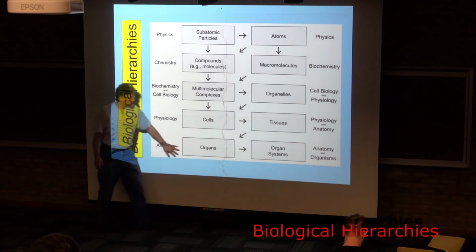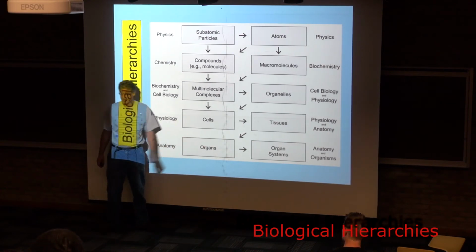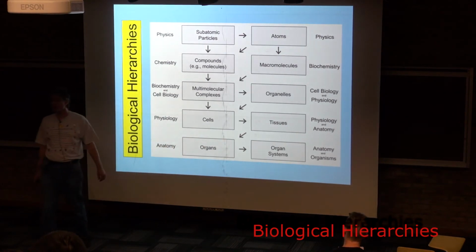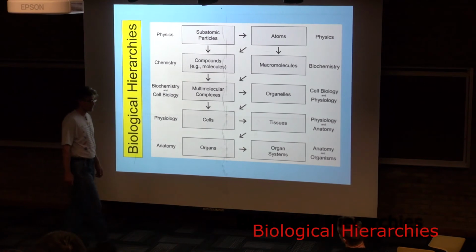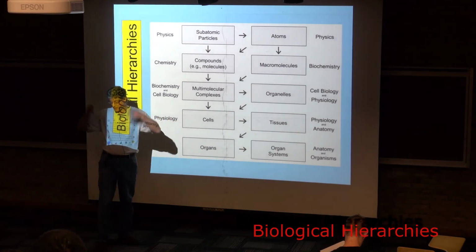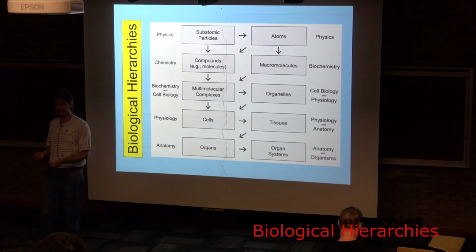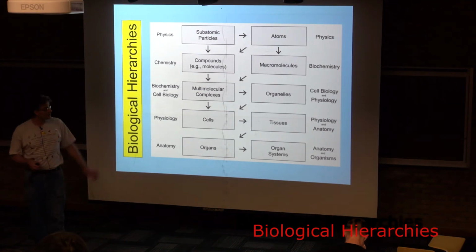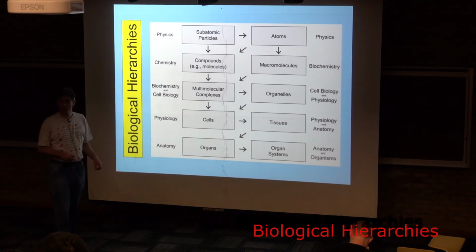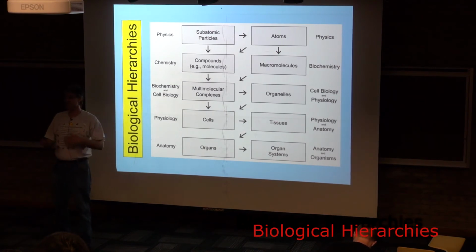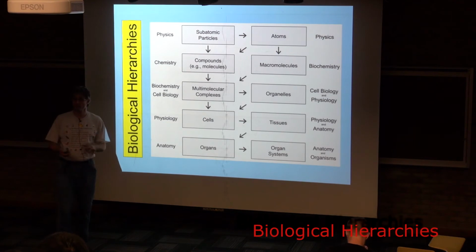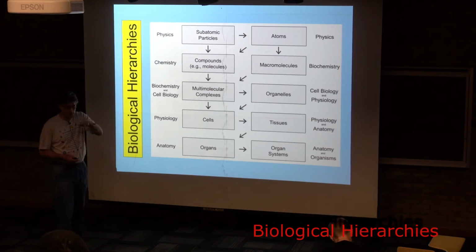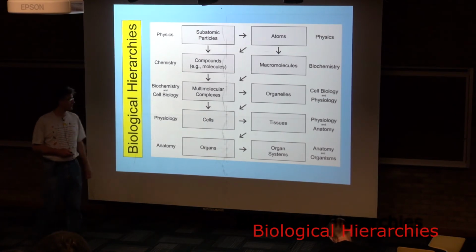Once you start getting to tissues and organs, now you're starting to talk about anatomy. And once you start getting to anatomy, you can build yourself all the way up to individual organisms. So starting with the very smallest things in the universe, this is kind of a flow chart taking you up to what an organism is. Not what an organism does, but different ways that you can look at organisms. Different ways you can break them down, different layers.